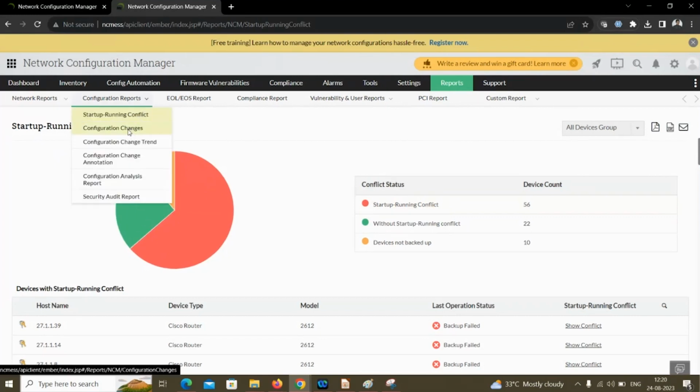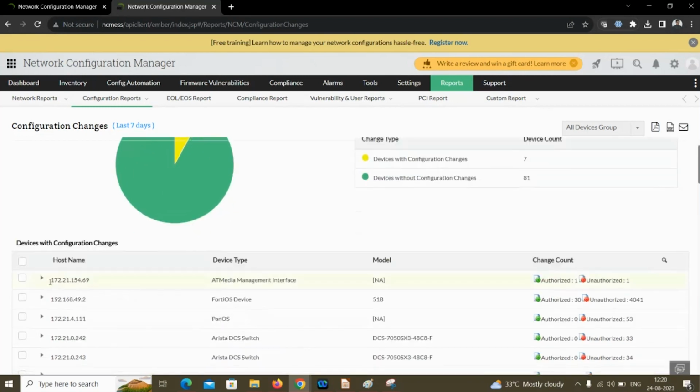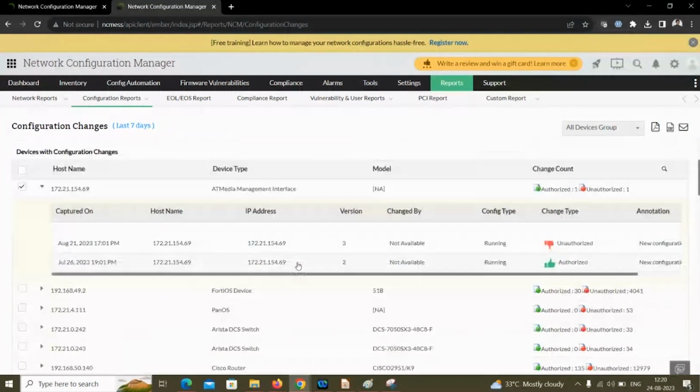Similarly, we have the configuration changes report. This will give you the information about the devices which have configuration changes and the devices without them. If any device had a configuration change, you can just click on that device and check when the changes were performed and which user performed the change on the device configuration.